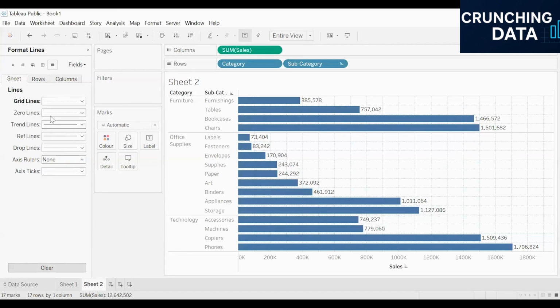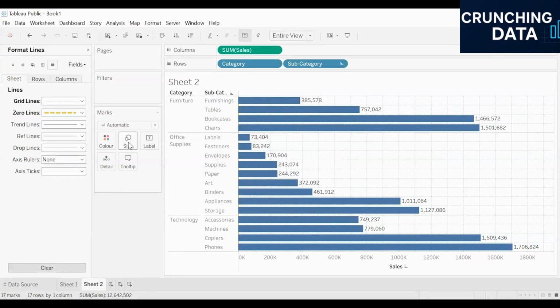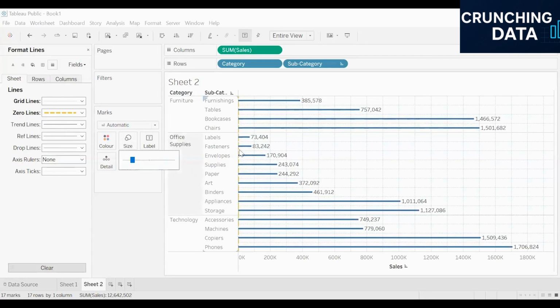You can also try to change the zero lines, which are basically the lines somewhere over here. You can go into this, change the lines to dashed, increase the thickness for the time being, and change the color. So over here, a small line would be appearing. If you look closely, the orange colored line appears somewhere. You can also change the color to differentiate between these lines, or you can increase the thickness. Different thickness would show you the lines that come just between the bars. If you want to take a closer look, you can decrease the size of the bars, and then you can find these lines. These are known as the zero lines.